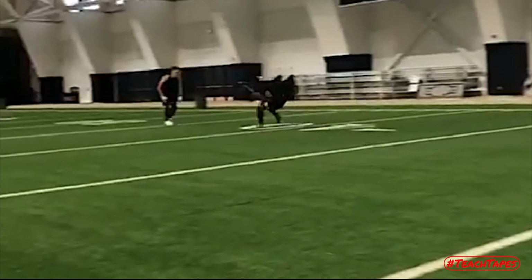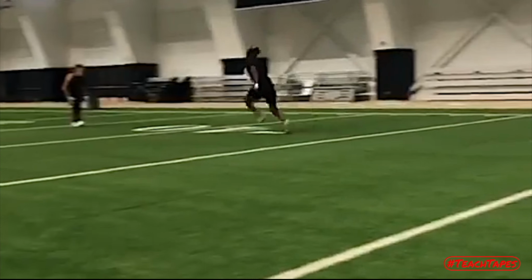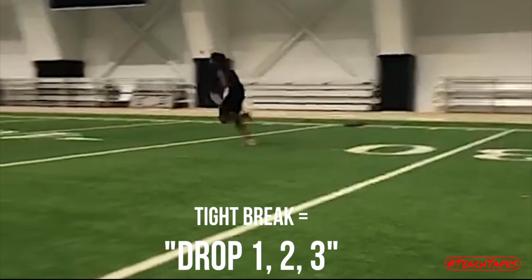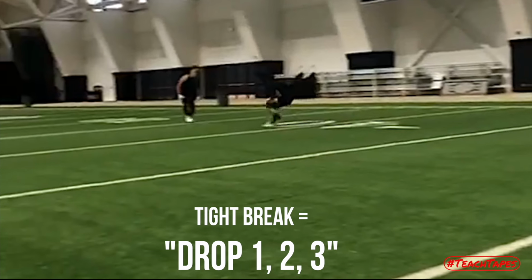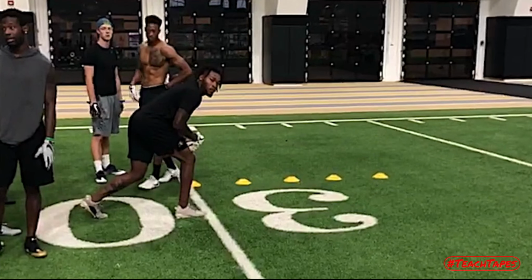This is Juwann from the summer. Tight break on your third inside. 1, 2, drop 1, 2, 3. Low pad level, throwing his whole body into the break. Watch this. Drop on your inside 1, 2, 3 to get in and out. 3 choppy steps. That's really good. That's about as good as it gets.